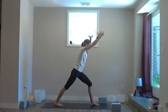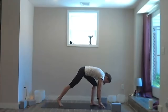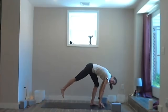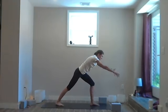One more time, we'll fold forward. Ground the hands, ground the foot. We're in the physical body, but we lift that right foot up just to remind us that we're spiritual beings in this physical plane. Lower back down, that right foot, lift up to the heavens, breathe in.